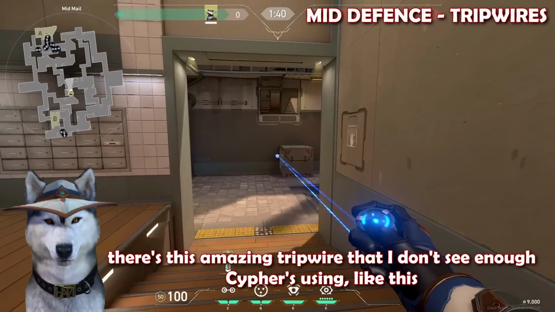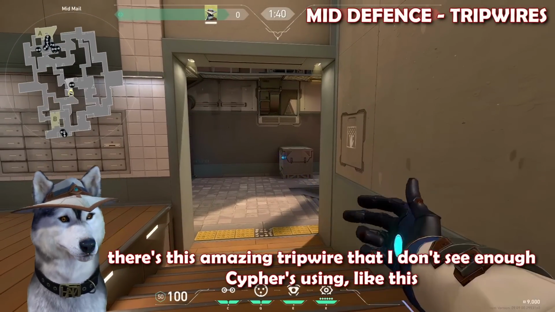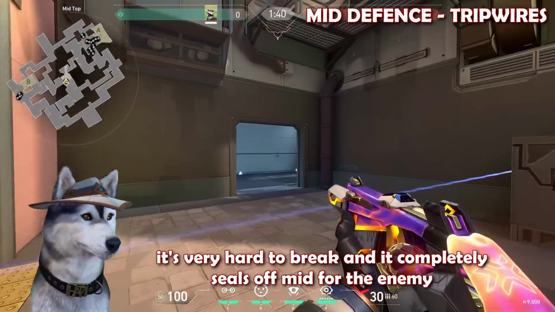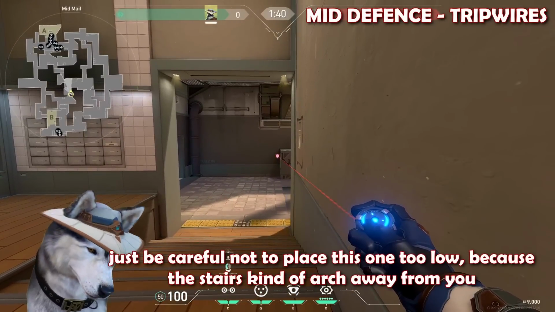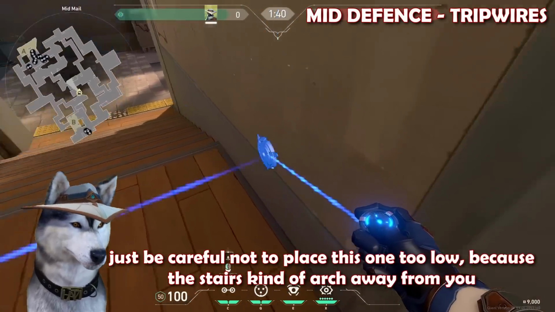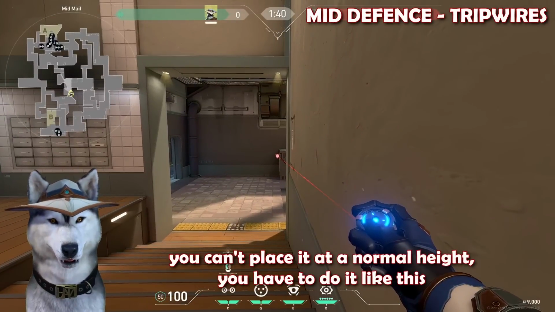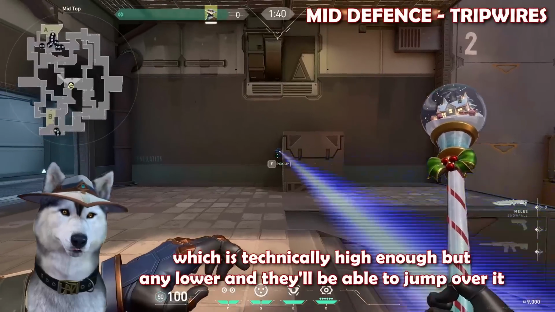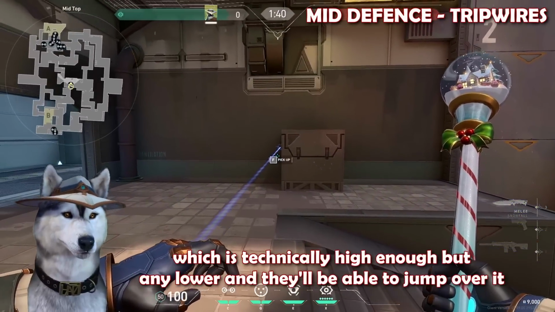There's this amazing tripwire that I don't see enough Cyphers using, like this. It's very hard to break and it completely seals off mid for the enemy. Just be careful not to place this one too low because the stairs kind of arch away from you. You can't place it at a normal height, so you have to do it like this, which is technically high enough, but any lower and they'll be able to jump over it.